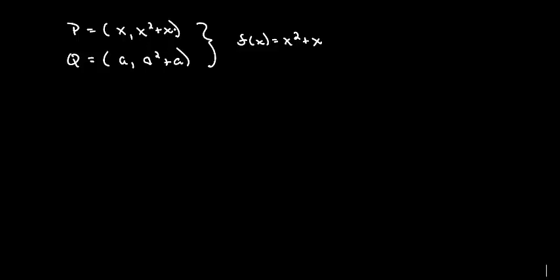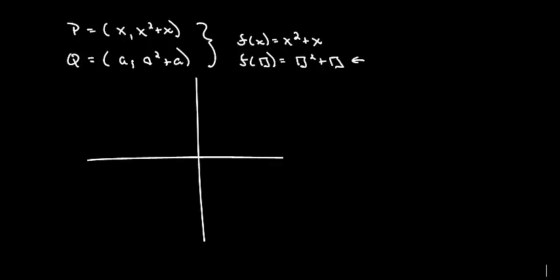Not just because of this, but because what I've really got going on is whatever I've plugged in, I get that guy out squared plus that guy again. Okay, this is really what's going on. So we've got some function. Now what I'm going to do is graph this out for you on a coordinate system.